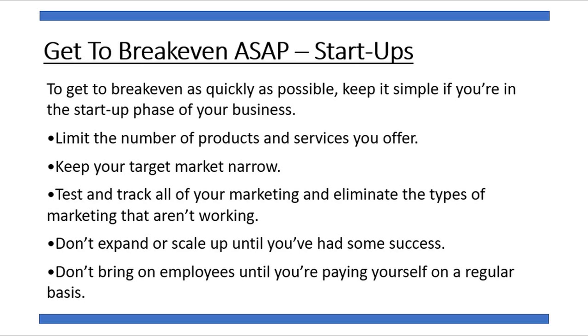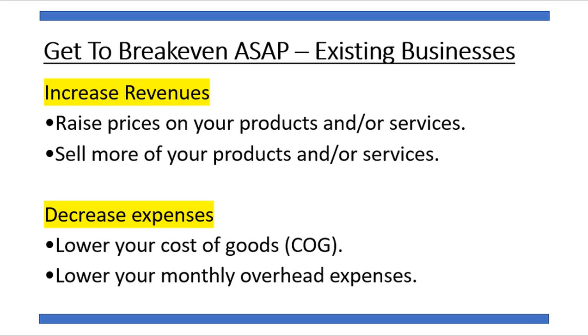Now, what if you have an existing business and you've been around for a while, but for some reason you're not breaking even? I would say that something is probably wrong with the business model itself, and you need to attack that from either one or all 4 of these perspectives. Basically you need to bring in more money and spend less.